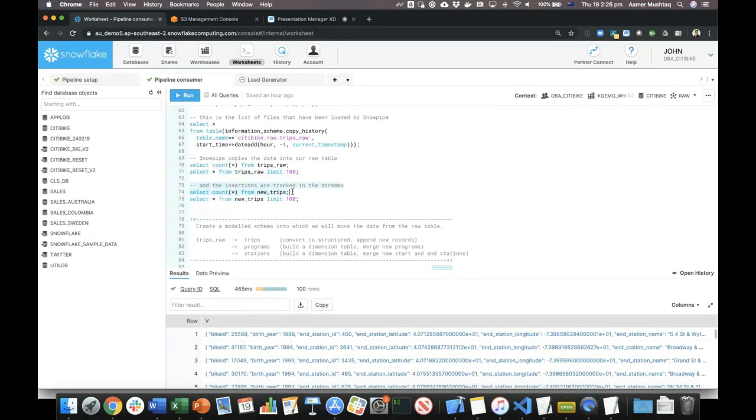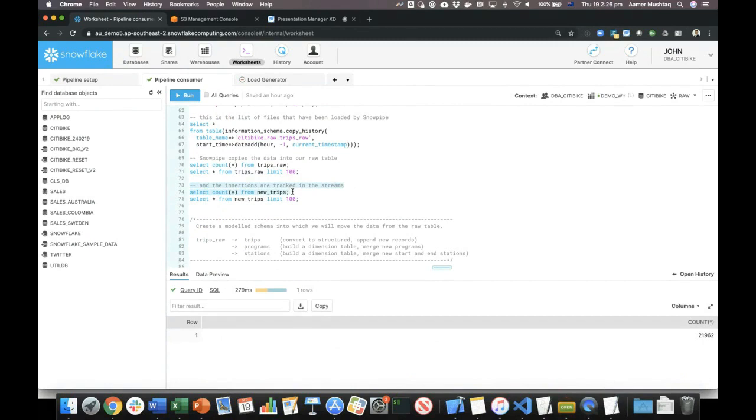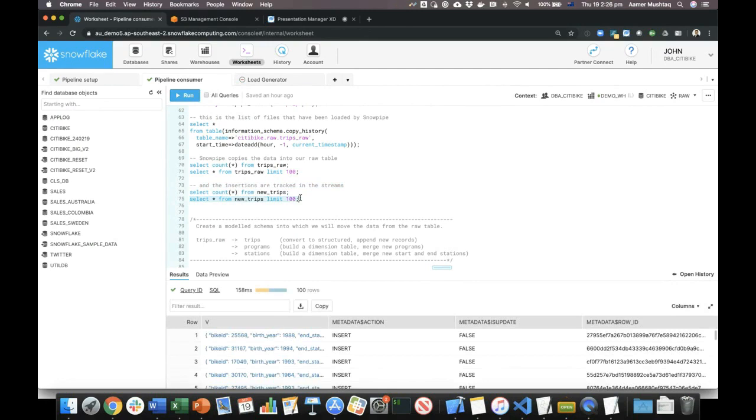The next step is to see the streams, and I'm quickly going to have a look at one of my stream tables, and these are the deltas, right? So it tells me that I've got 21,962 records, and this is the delta that the stream table object has captured. When I select the stream table, it has three additional columns, as you can see.